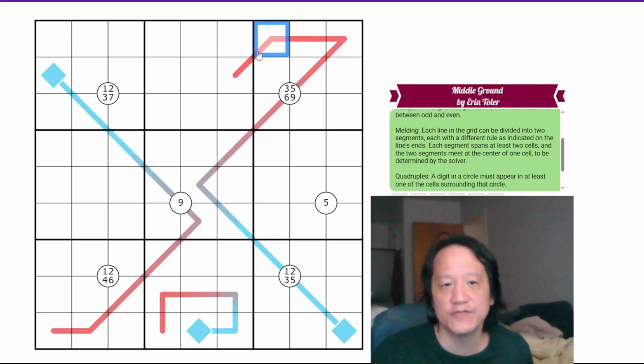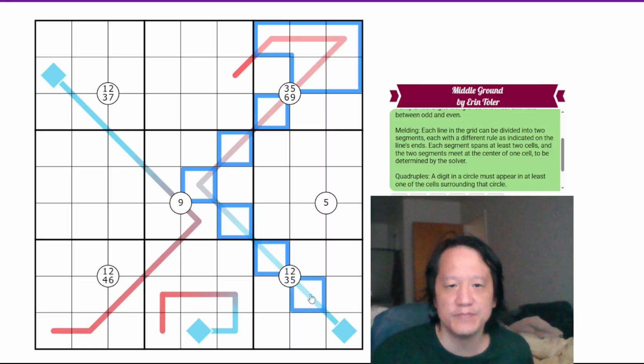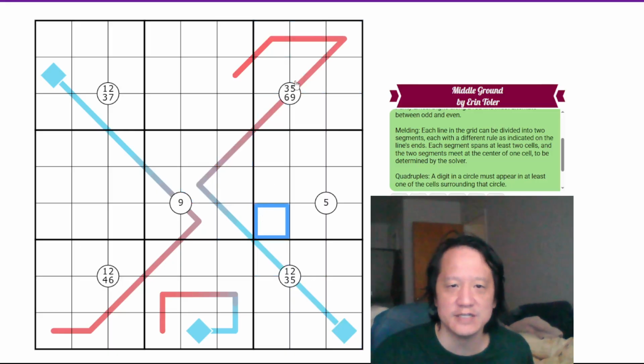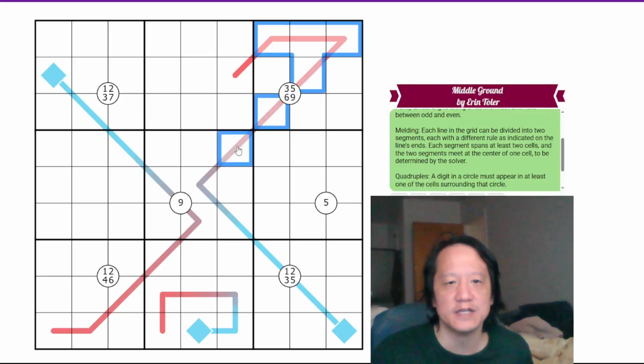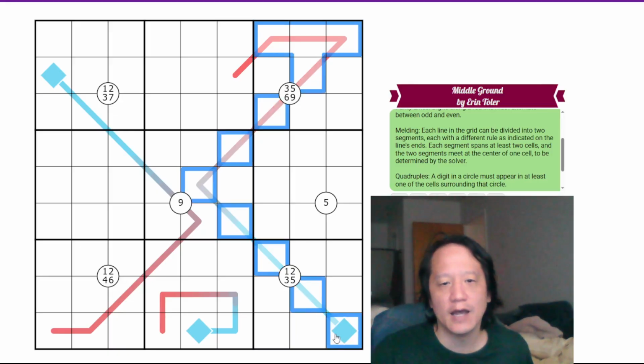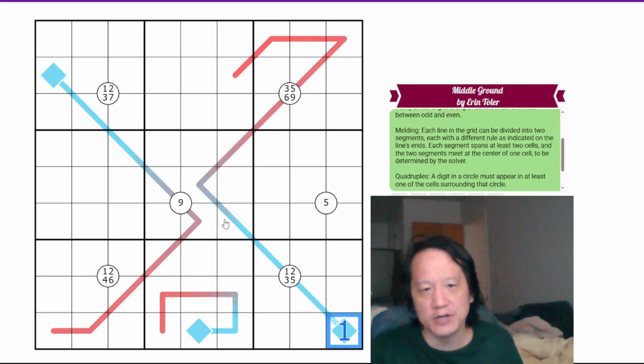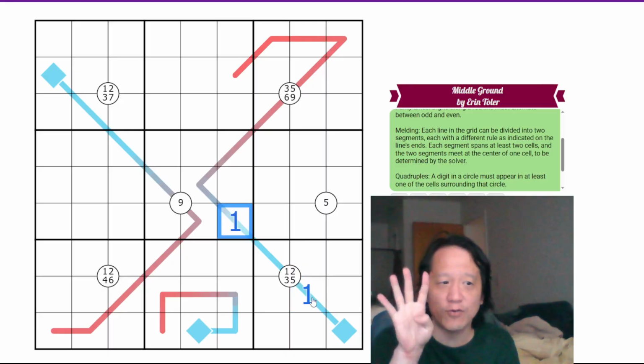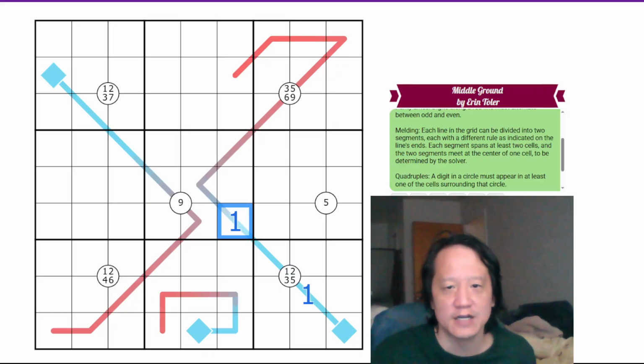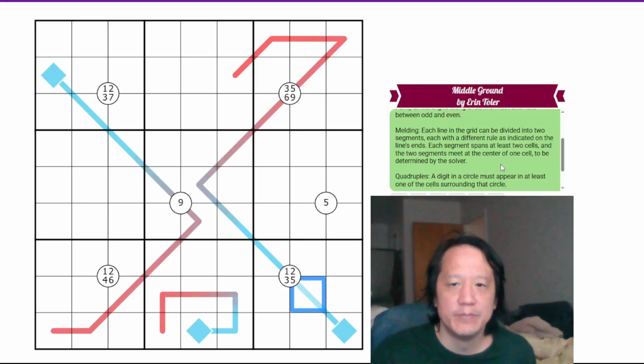So these 2 are definitely parity lines. But it could actually be that these are 2 parity lines and the rest of this is an index line, right? Well, technically not, because on an index line you can't have repeats. If you had a 1 here and a 1 here, those are both saying 2 and 4 have to be in the 1st position, which is obviously not going to be able to happen.